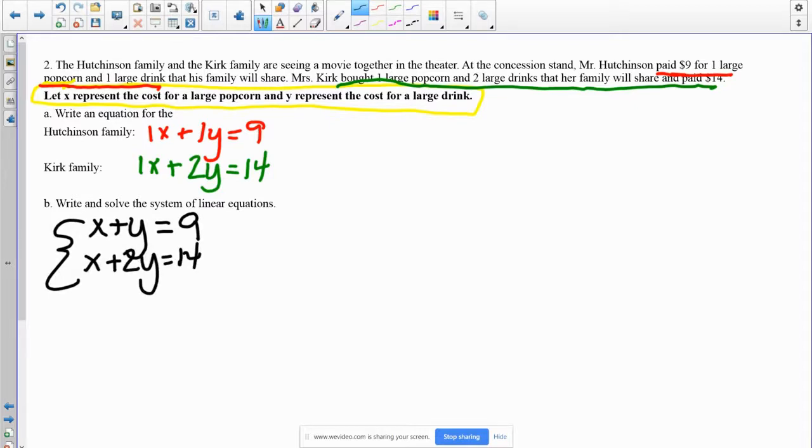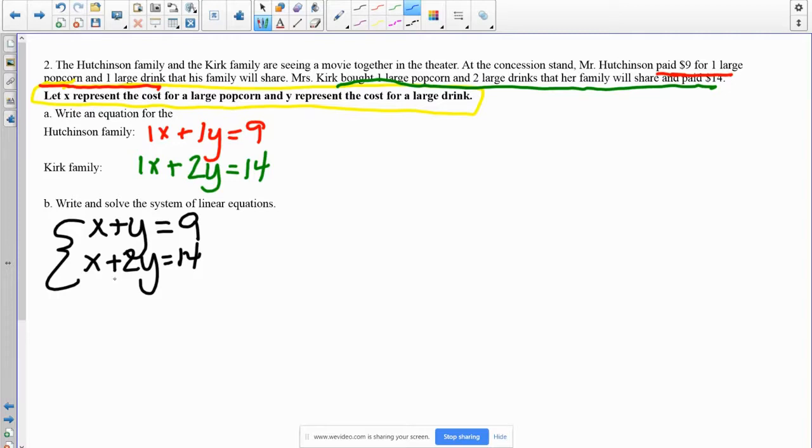I'm going to look at this and go through my method choices. I could graph. I could plug in and out and use the graph paper again in 25 and 26. I could eliminate. Substitution is really not helpful here because I don't have y equals or x equals. So I'm going to do the elimination process because it's already set up. The x's are set up nicely. The y's are set up nicely. So I'm just going to eliminate here.